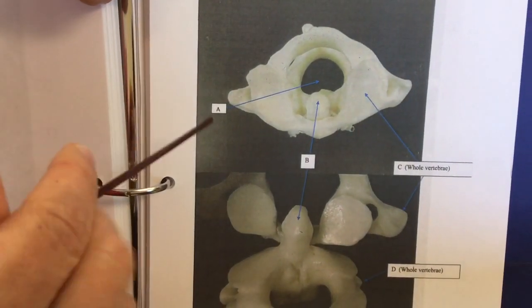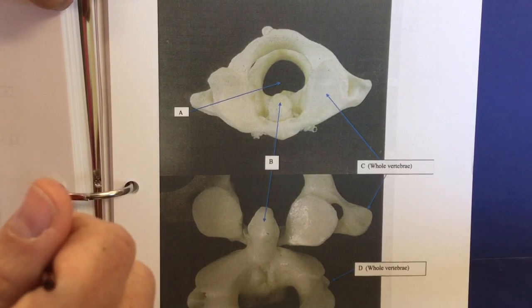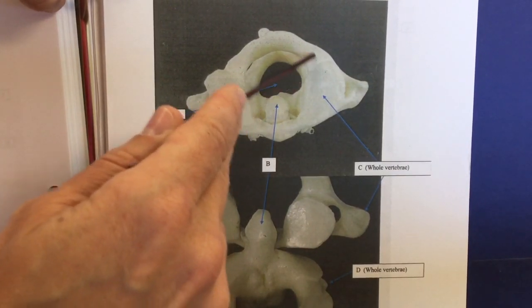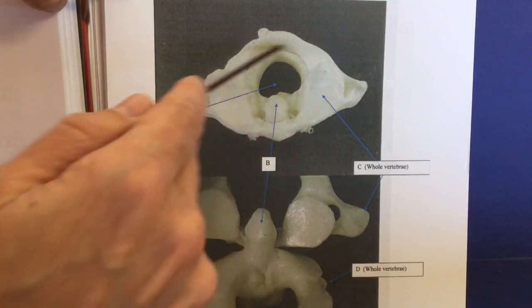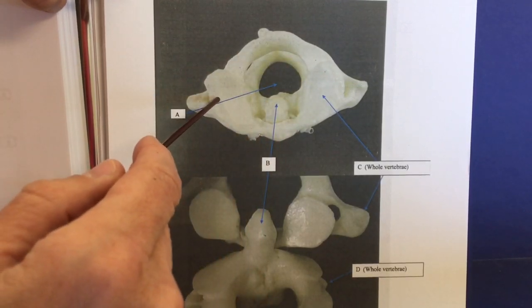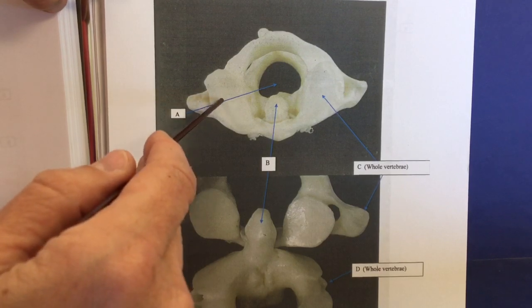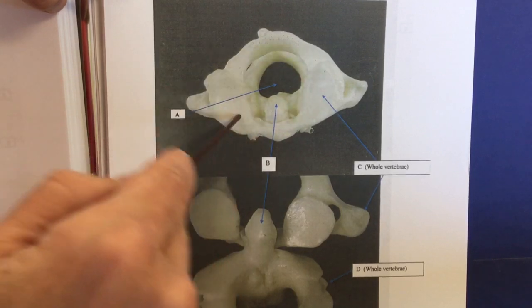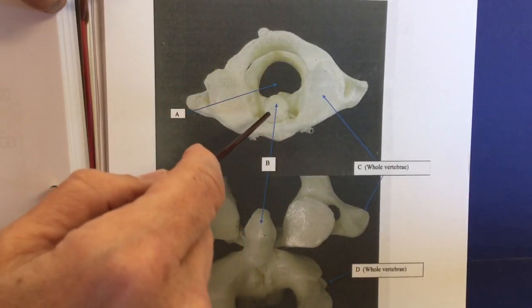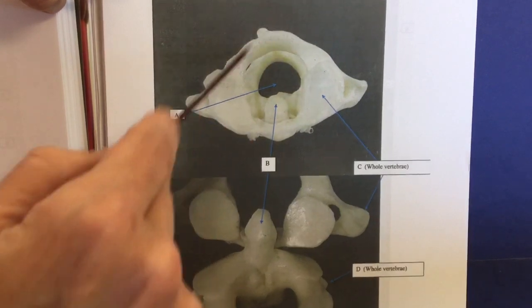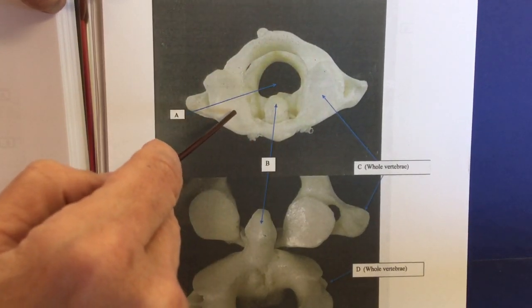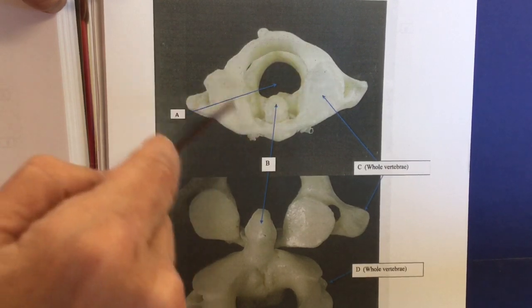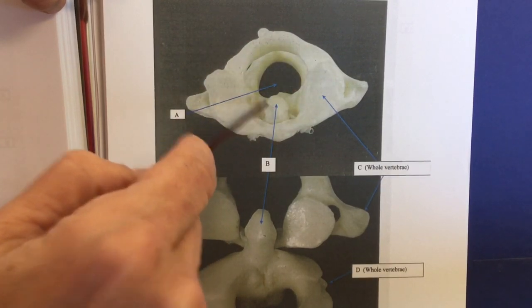Now there's 2 unique cervical vertebrae. The first 2 have their own name, and I want you to be able to write these down on the exam. The first one is called the atlas, because it holds up the whole world. And the second one has this little finger-like projection that the atlas rotates on. This is what allows you to shake your head no, and start that movement. The second cervical vertebrae is called the axis because the atlas rotates around this axis.